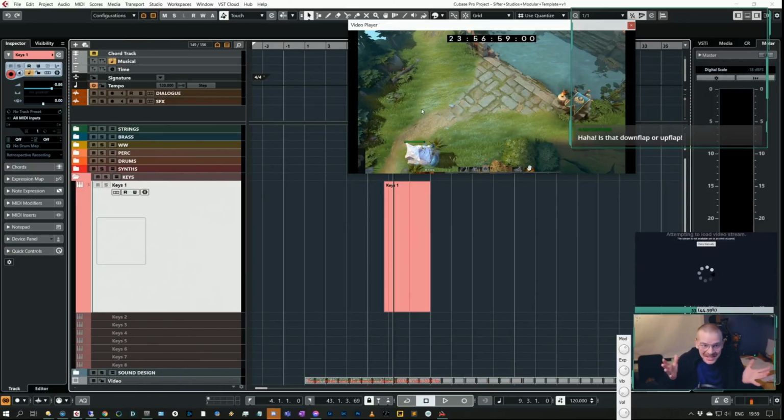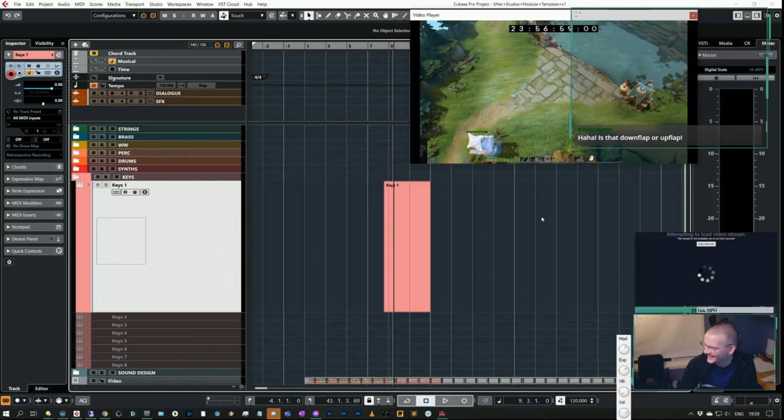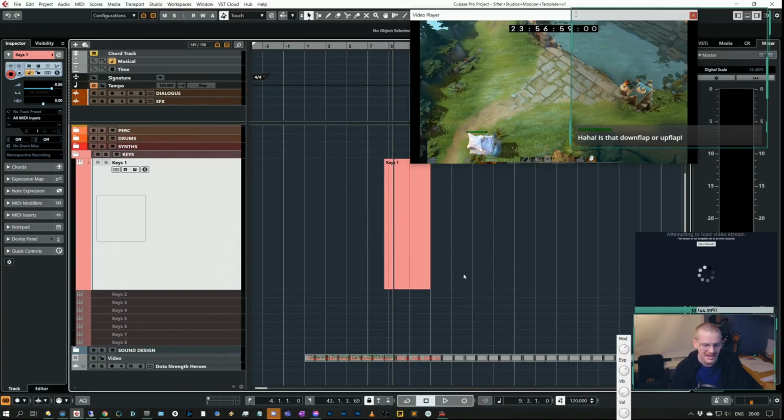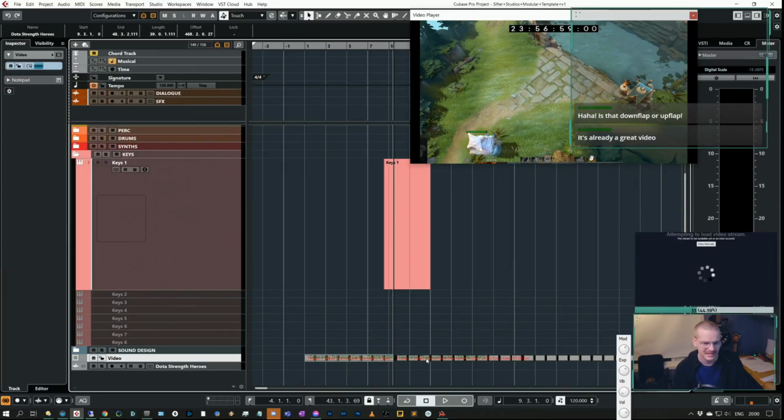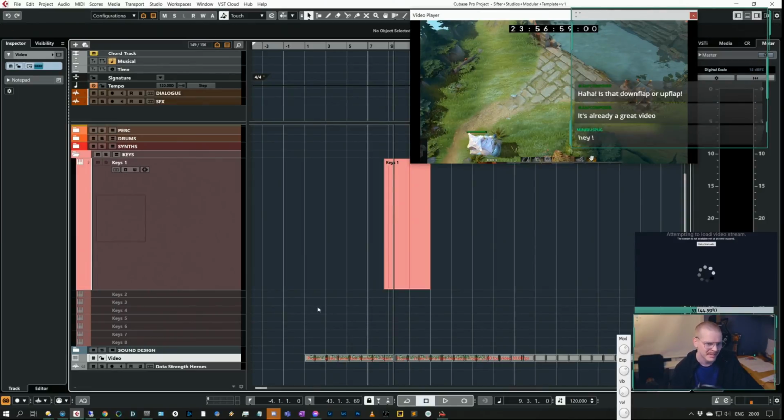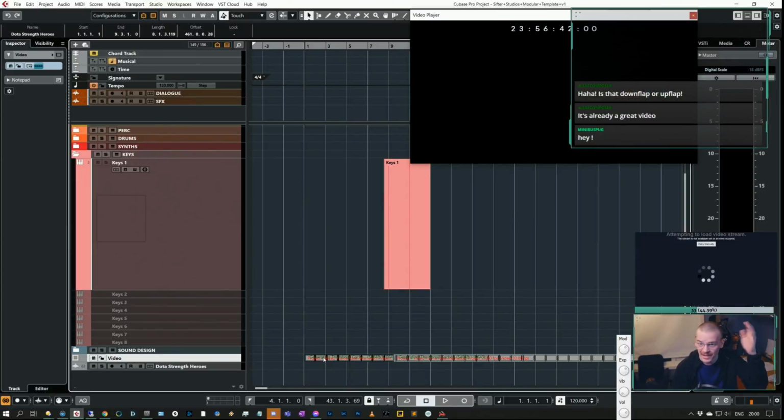So let's say that this spot, 23:56:59:00, which would be wrong, we're going to fix that as well. I'm getting ahead of myself, so this is probably not going to be a good video. But let's say that this spot would be super important. Okay, let me see if there's a way that I can remember that. Let's do that. So right now, just for now, I just split the video into two regions, so I'm not going to spend a lot of time trying to find that spot again.